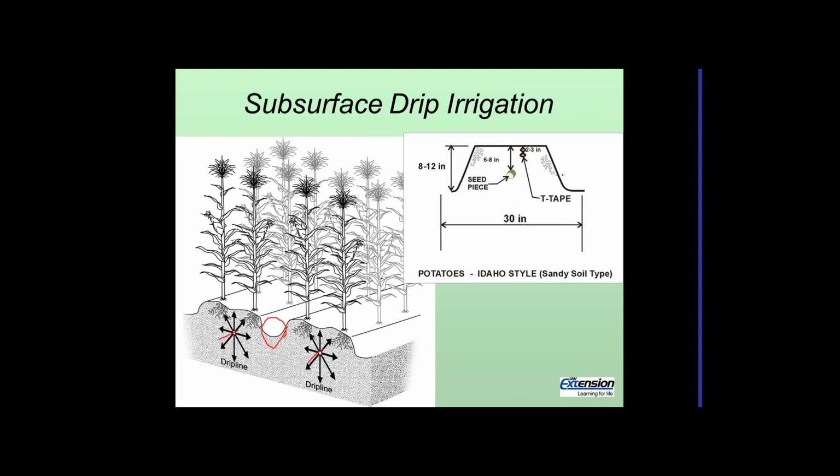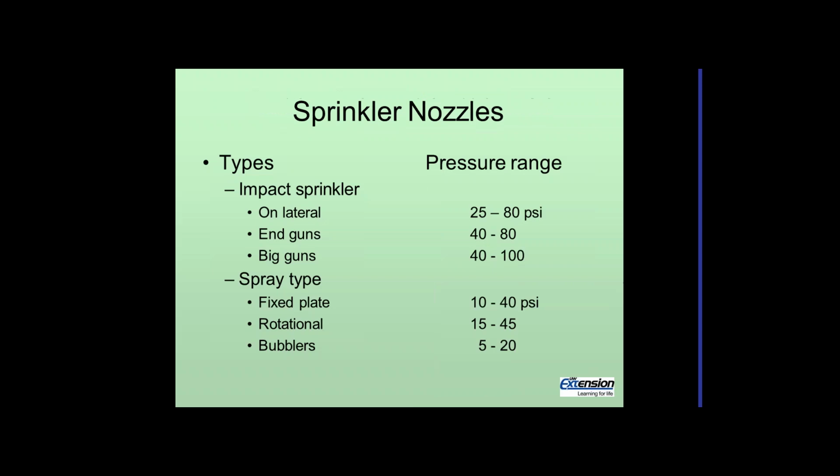In the upper corner, this is showing how you might put a drip line into a potato hill. So you put the drip line in above the seed piece, and then the water will come down because your seed piece is going to be the root, and it doesn't have very long-reaching roots. It can't go deep like a corn crop can. Now, in some cases when we have a subsurface drip, we still may need some irrigation from overhead for germination until that crop gets to where it would have roots to reach down to get that water from the subsurface drip system.